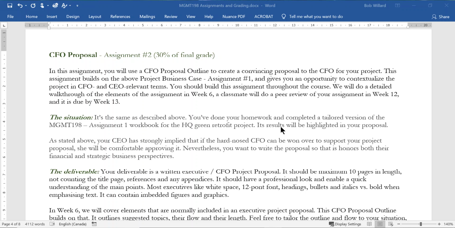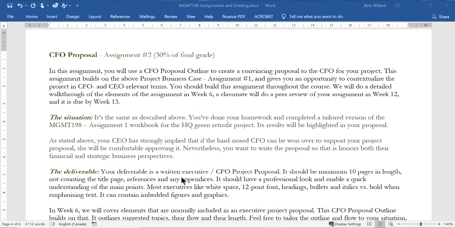Although you've already done all of the numbers, usually there is a requirement to put a little bit of context around the business case, perhaps more than has been allowed for in the project description and purpose alignment, etc. So what you want to do is do this as thoroughly and completely as possible and be able to show that this is a smart thing to do in the larger context of what's going on with the company.